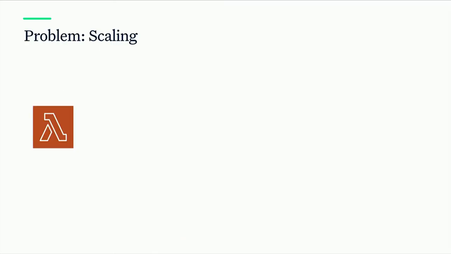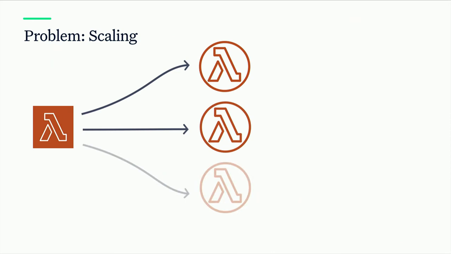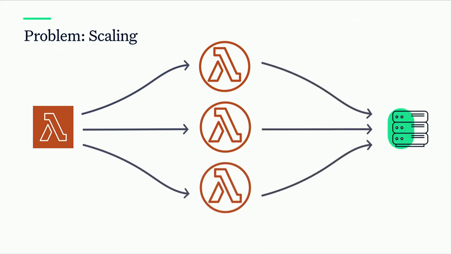So you have your Lambda service, and a request or an event comes in, and then it will scale up your functions, and those functions are accessing a certain service. Let's say it starts 500 instances of your function. You have 500 functions which are accessing the same service. And as you can imagine, if you do that too often, the service might simply die. And that's not what you want to have.